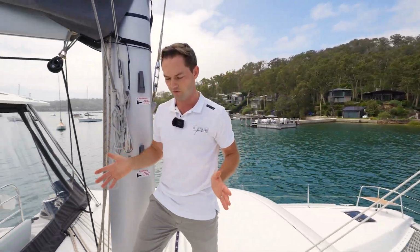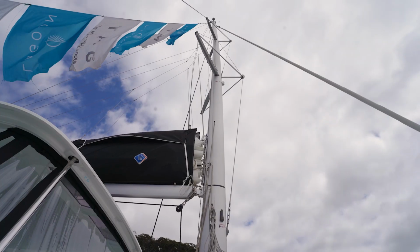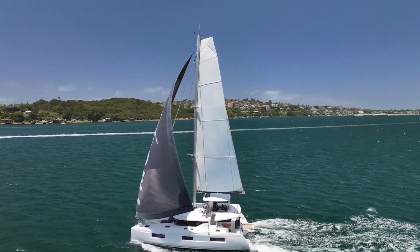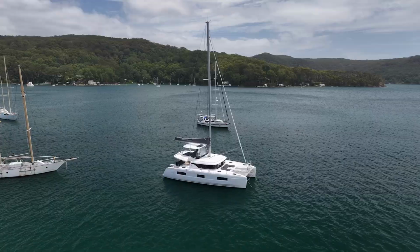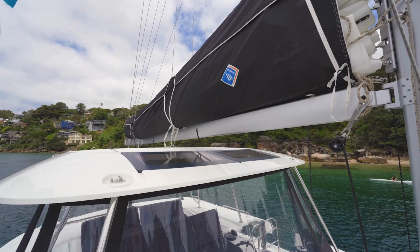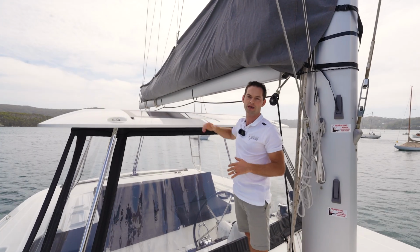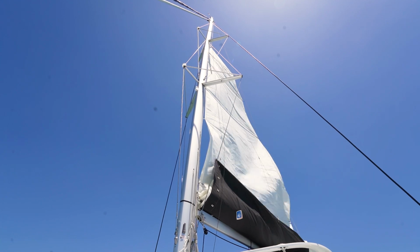Turning our attention to the mast. The mast, as I said, is positioned in the center of the saloon, so centralized weight and a square top mainsail. So the boom, because the mast is a bit further aft, the boom is a bit shorter. So when you're lowering the sail and reefing the sail, there is a little bit less fabric coming down, but to make up for that, we've put quite a tall rig on this boat, and we also have a square top mainsail to maximize that sail surface area. Given the flybridge layout of the Lagoon 46, the bimini top is a working deck for access for stowing and unpacking the sail when you get into marina.